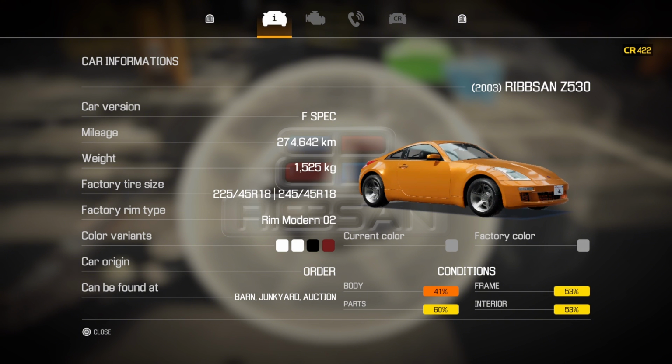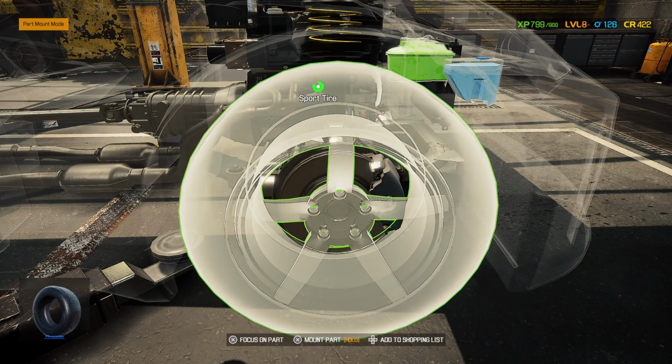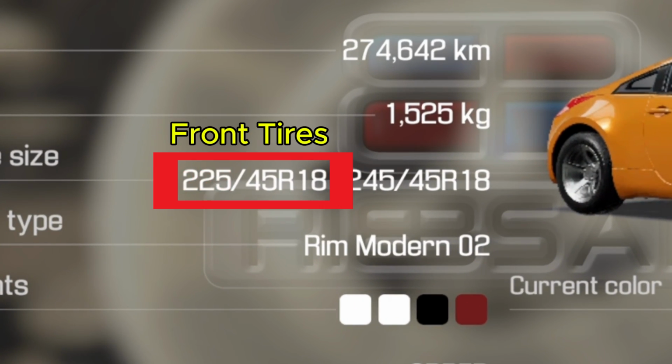If there is, then the code on the left is the front tires and the code on the right are the back tires. Here I'm going to put on the front tire, but I have a choice between the one starting with 245 and the one starting with 225. So I go to car status and the first code are the front tires, so I add those.